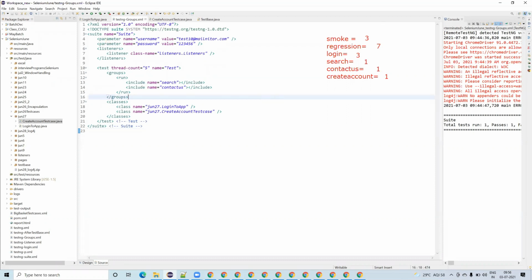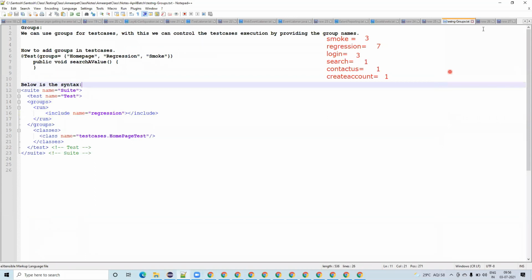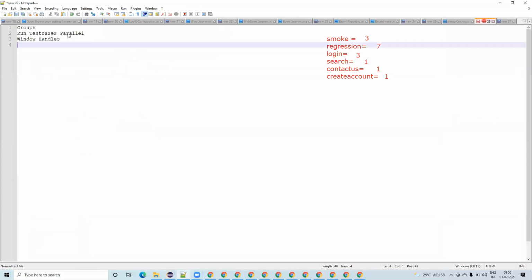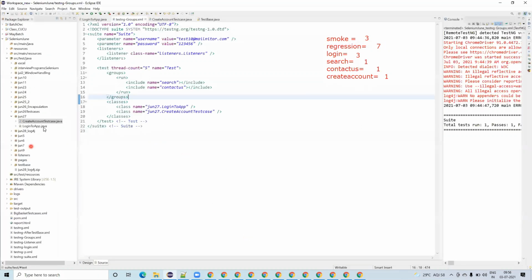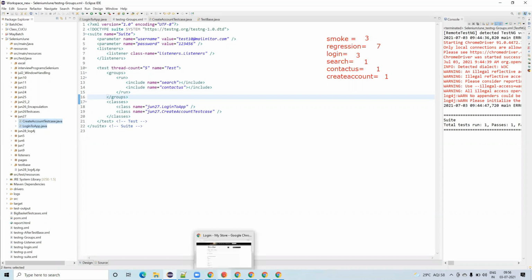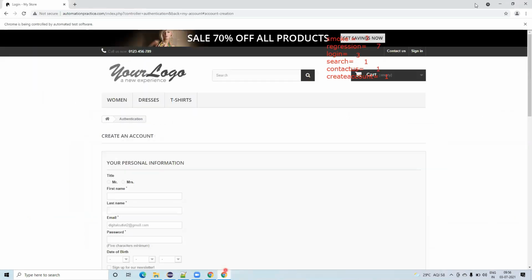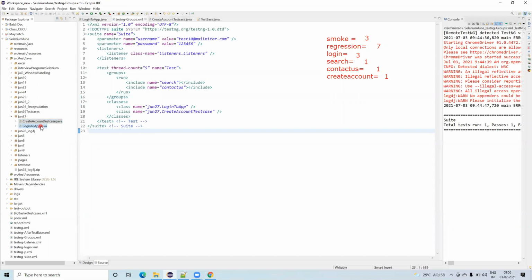So come back to the other topic, running in parallel. Running parallel test cases, let me close all these things. Parallel testing is good, but somehow normally that won't give proper results. I mean, it will give proper results if you have a good internet connection and good server speed also. If the server is not good, you cannot run that. So let's try this one and see whether it will work or not.